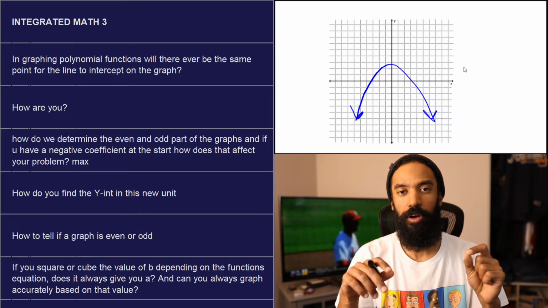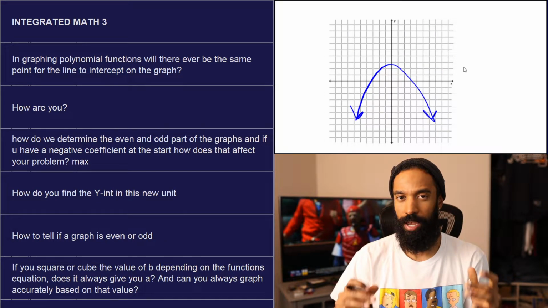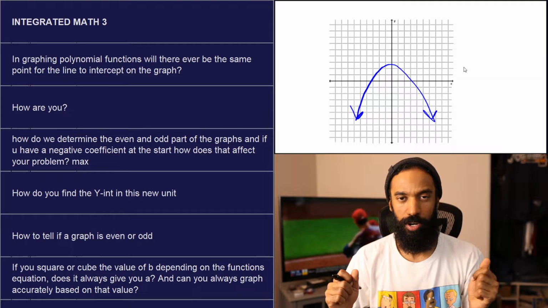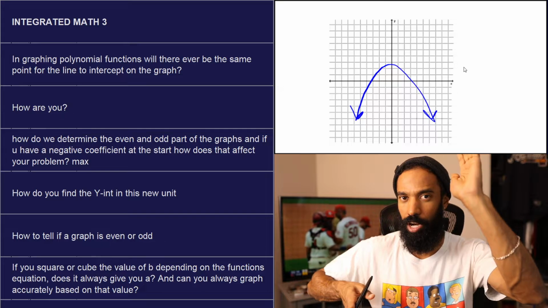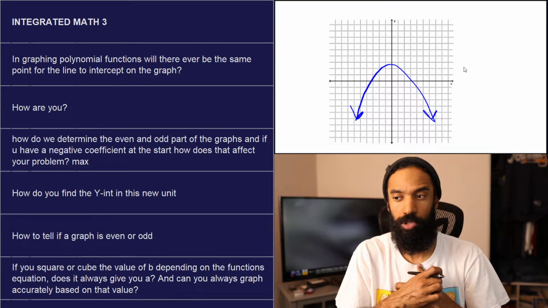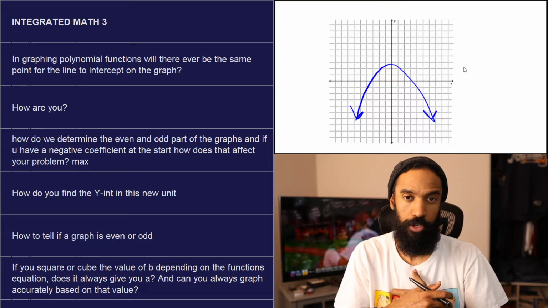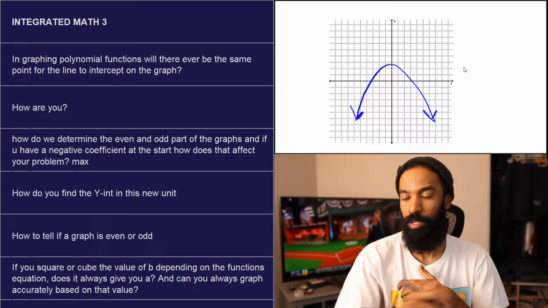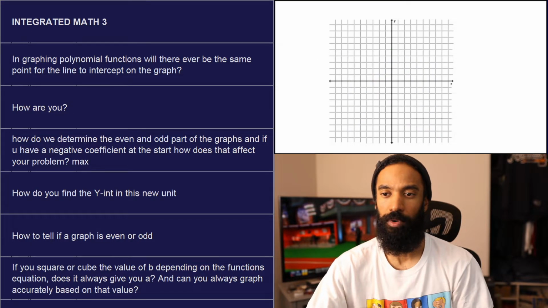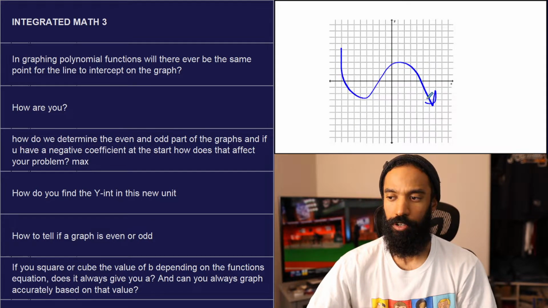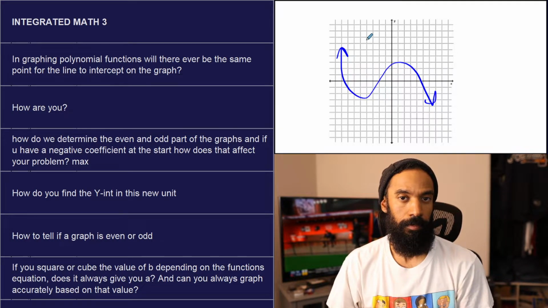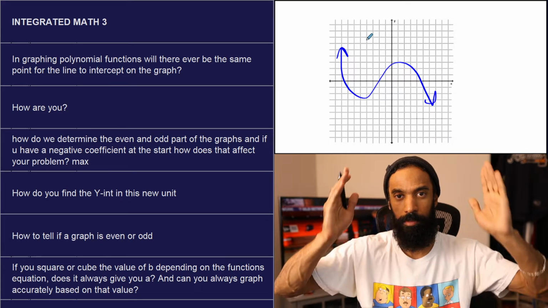So even degree polynomials start and finish in the same direction, whether they're positive or negative. They start and finish in the same direction. Odd degree polynomials start and finish in opposite directions. And really the best way to answer it for you is if it's a negative leading coefficient, it'll finish downward. This is a negative leading coefficient, so it finishes downward. Odd degree with a negative leading coefficient will finish downward, but odd will go the opposite direction of the other guy, and even will go the same direction right there.